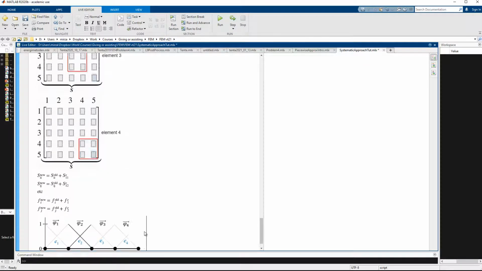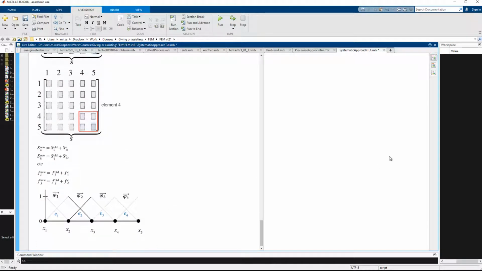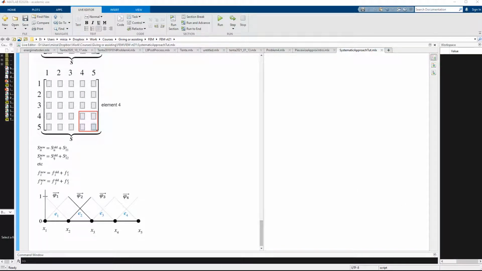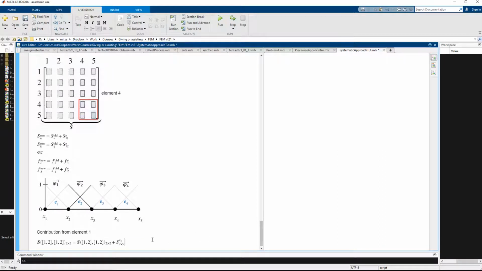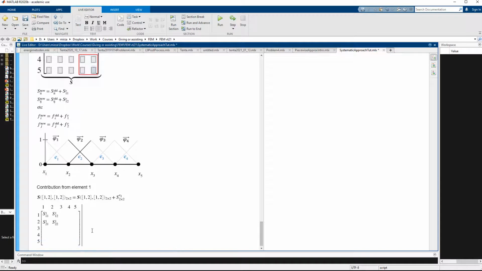Let's copy this picture in here again, just to have it close by, and we will take a look at the contributions from element 1. The contributions mathematically from element 1 will be in this region here. So we have 1 2. So S at 1 2 comma 1 2, that's a 2 by 2 matrix, is going to be the old one here, plus the new element stiffness matrix, which is a 2 by 2. Again it looks like this. We have this new element stiffness matrix added to this global stiffness matrix here, and this white space here is just zeros. So that's the contribution from element 1.